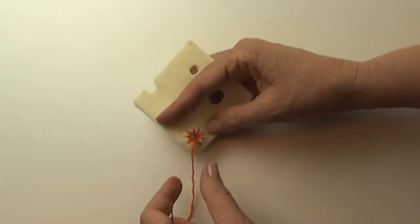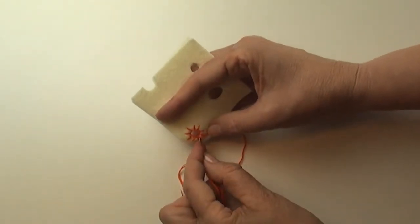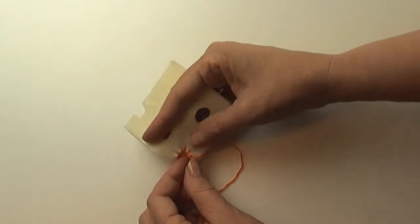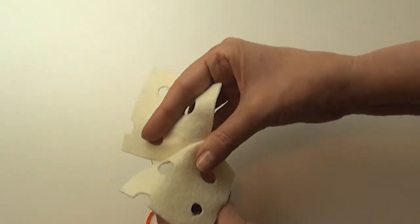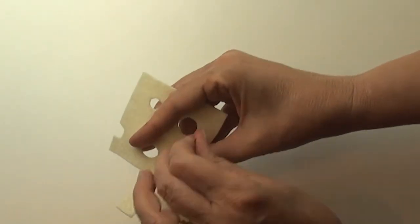There you go. And that should hold well. Take your thread to the right, and what you're going to do is put it between those two pieces of felt. There you go. And you can also open the felt to guide your needle so that you don't catch felt as you go. Where's my needle? There we go. Bring it out.